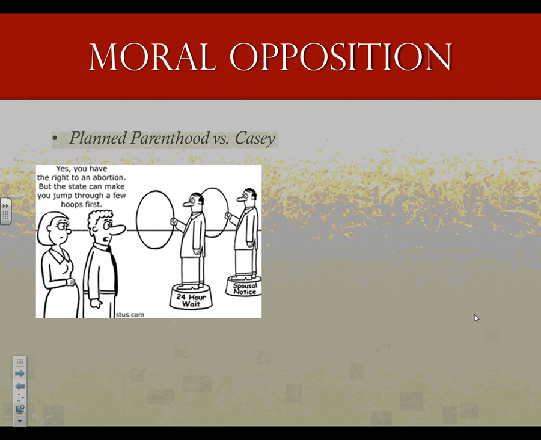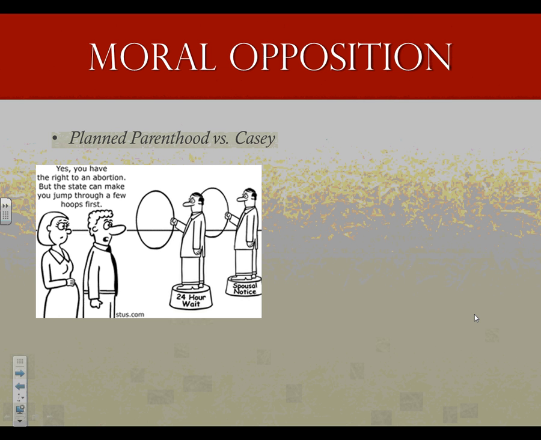So things like you have to have a 24-hour waiting period. If you want an abortion, you come to the abortion office, have your pre-exam done, answer questions, have blood work drawn, and then you have to go away for 24 hours to think about it. And then come back, and then you can have the abortion done. So you can't have it done the same day you arrive. You have to wait 24 hours.